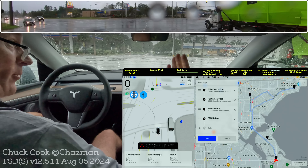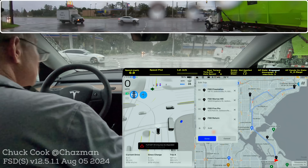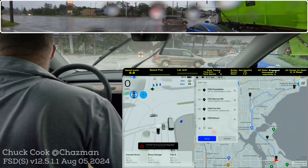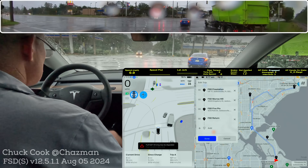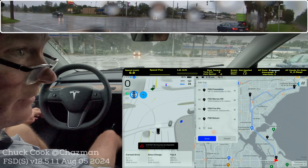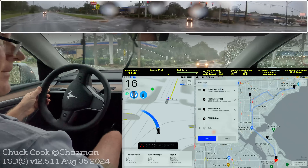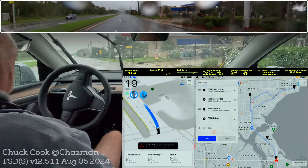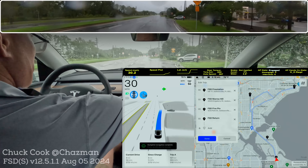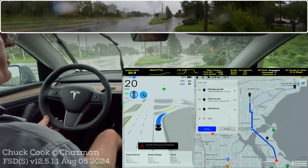We're just going to sit here. I'm just talking out loud so you know what I'm thinking. I know a lot of you guys say I talk too much and some of you say I talk just right. Here's my gap. I am now pressing the accelerator right now. There's my gap — I'm pressing the accelerator. I forced it. It didn't go. There was a big gap. I don't know what I would have expected Tesla to do there. That was hard, and most of it was around visibility that I was using.